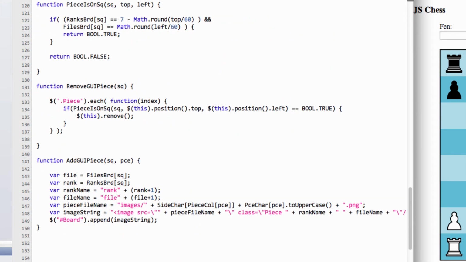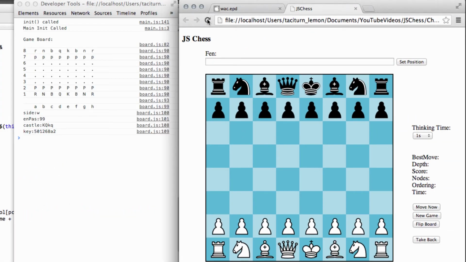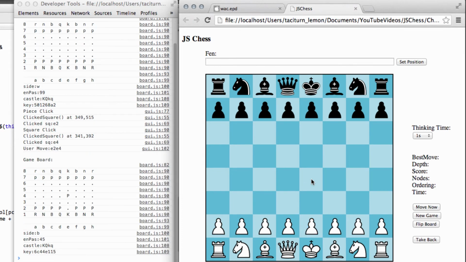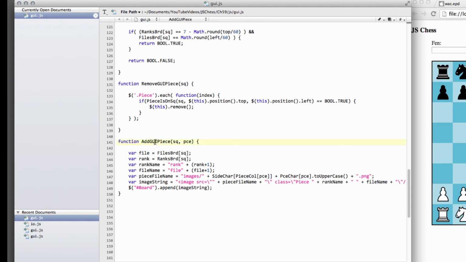I'll tell you what I'm going to do now is probably find some inevitable errors by just refreshing this and setting the position. Oh, and everything's appeared on the board. Okay, I'm just going to make a move and see if it's still, and it works internally as well. That's amazing, no errors. Good, so we've added our remove GUI piece and our add GUI piece, and in the next video we can actually start writing probably the trickiest function in the whole GUI, and that is the make move GUI piece move on board.